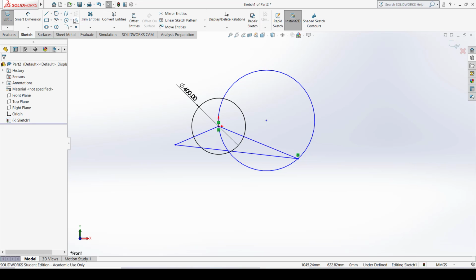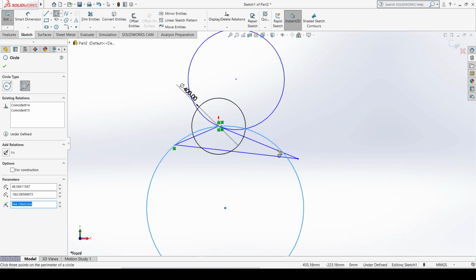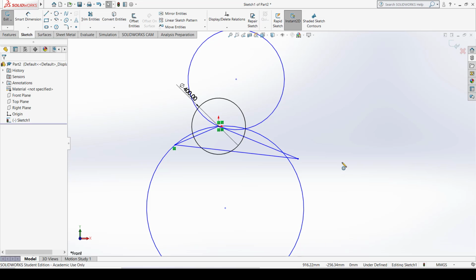Okay, again we can try again. So let us say we select the perimeter circle. We give the first point as this vertex of the triangle. Now I give the second point as the origin. Now the third point will be somewhere, anywhere in the downward direction, left, right, anywhere. You can select anywhere. Let us say I just drop here. So this is how you can define the circle.